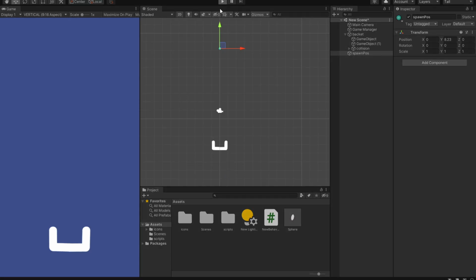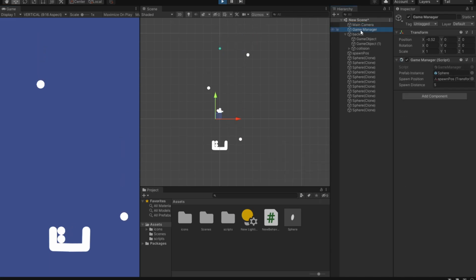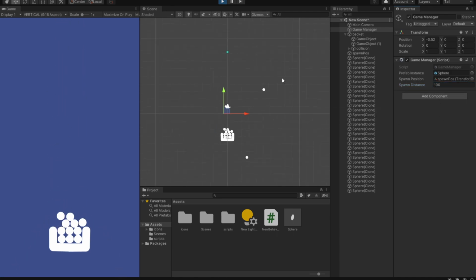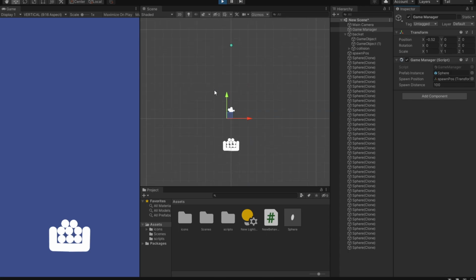Okay, now if I hit play, we're going to see that they spawn automatically. We can of course change the distance to maybe 1. They will spawn in very close to each other. You can say that is 100, so they spawn in further. Anyway, that is completely up to you.